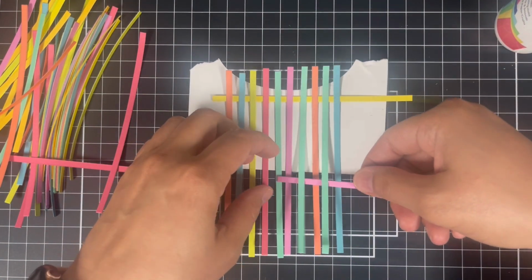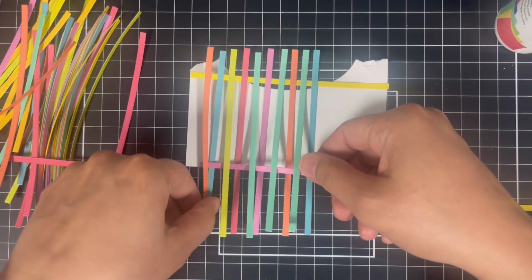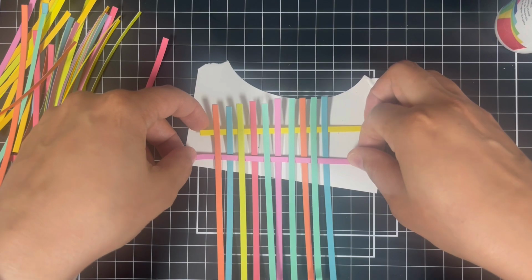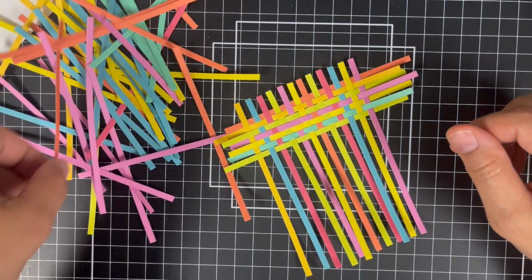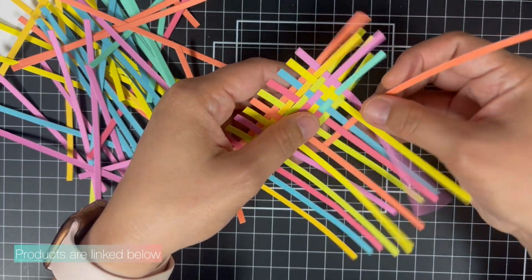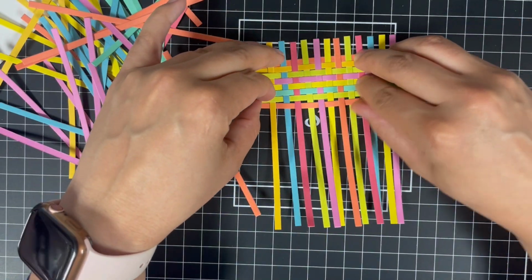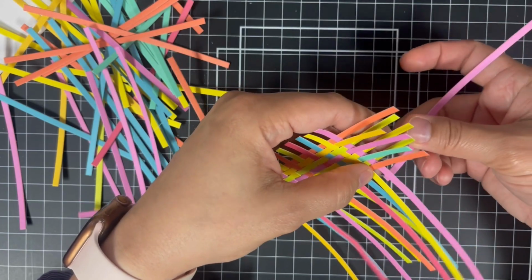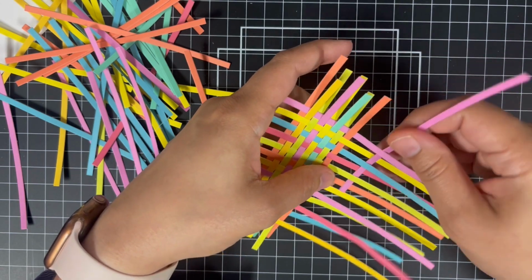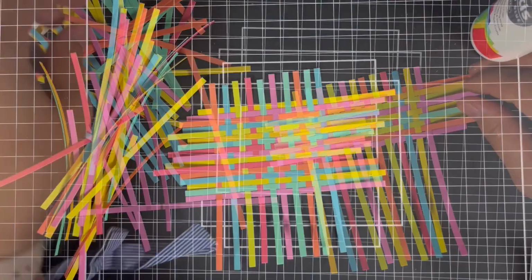Once my base is dry, I'm going to select another color strip and I'm going to begin weaving. I'm going to start with going over the first strip, then under the second, over and then under. And then once I'm done, I'm just going to slide it up to the top. And then from there, the next strip will be under, over, under, over, giving the look of a loom or basket weave. As far as the order of the color strips that I was weaving, I really didn't have that in mind. I basically just selected the colors at random and just weave the strips of cardstock.